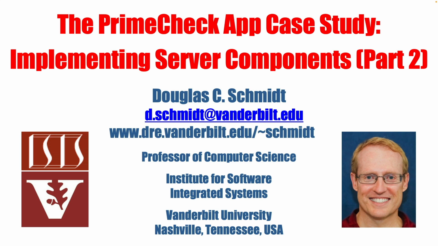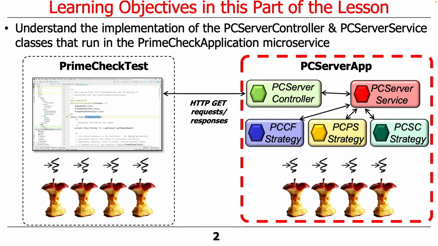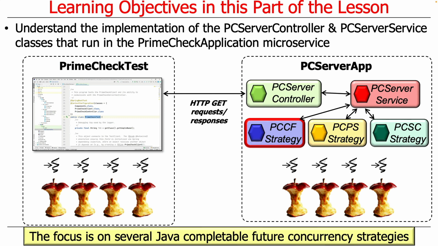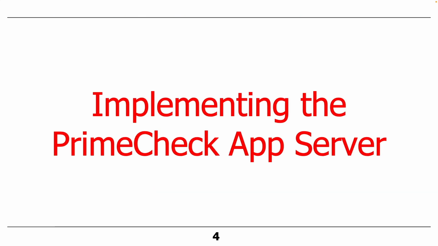Now that you've seen how we can customize the CompletableFuture framework to use virtual threads, let's go back and revisit some examples that we looked at with the PrimeCheck application case study. In particular, we're going to see how we can have a couple of different implementations of CompletableFutures, one of which will use the normal thread pool model, and the other of which will use the new version we saw that will use a virtual thread for each of the asynchronous requests. So that's basically the new example we're going to look at.